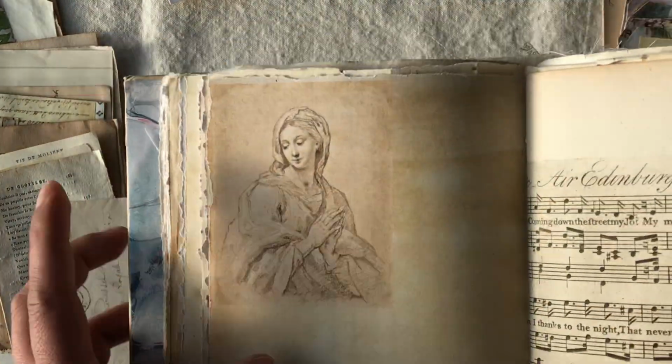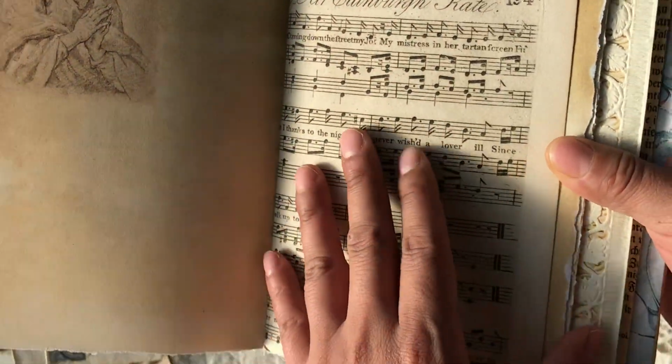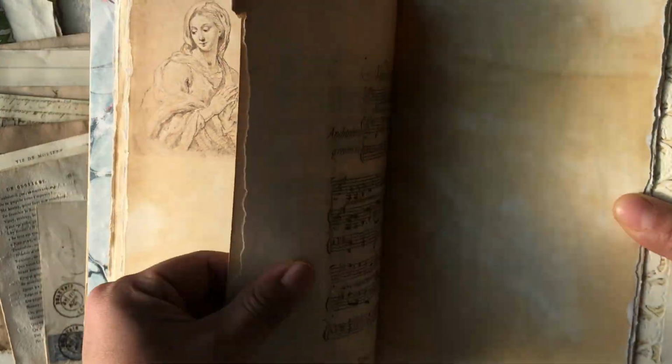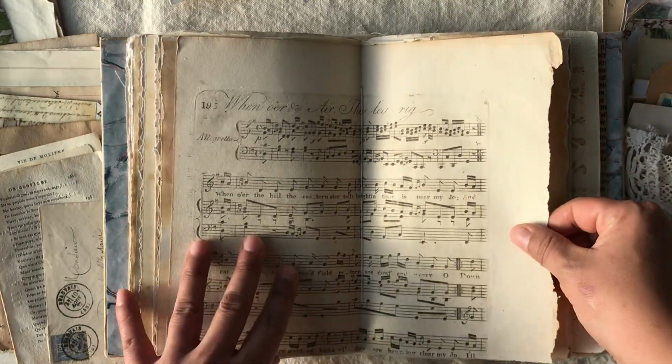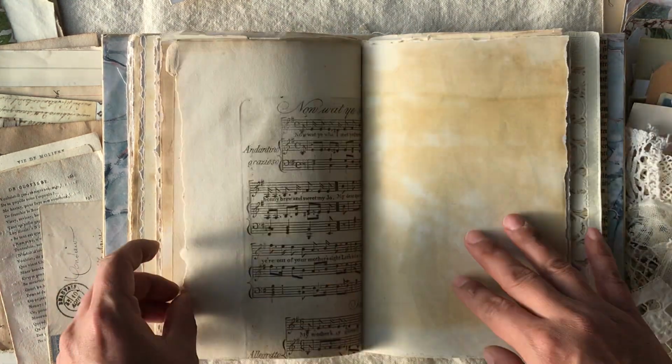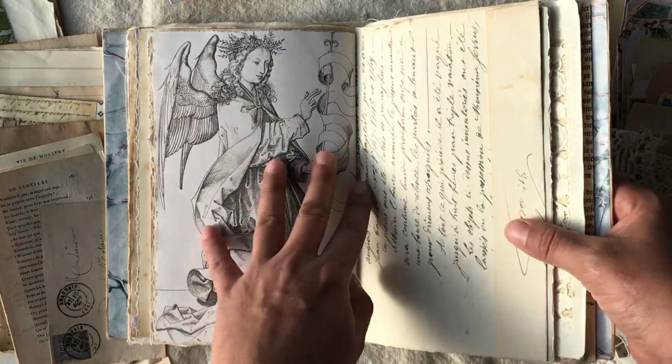Here's another image that I used and I just layered it on here. This beautiful old music paper. I gave you some of that for you to use as well throughout the journal, and that's the center of the signature. It just feels so beautiful. So there are a lot of places to journal.